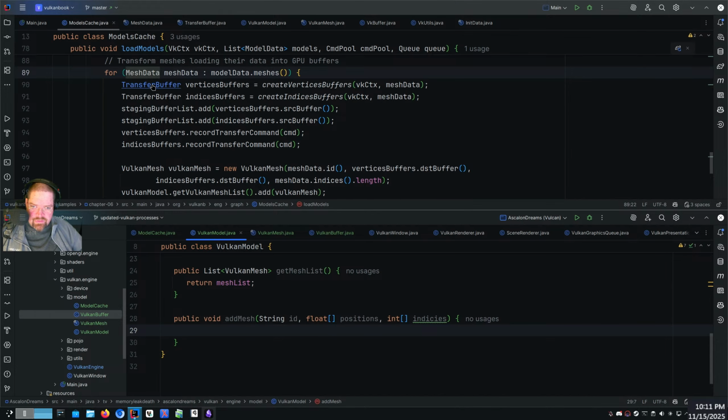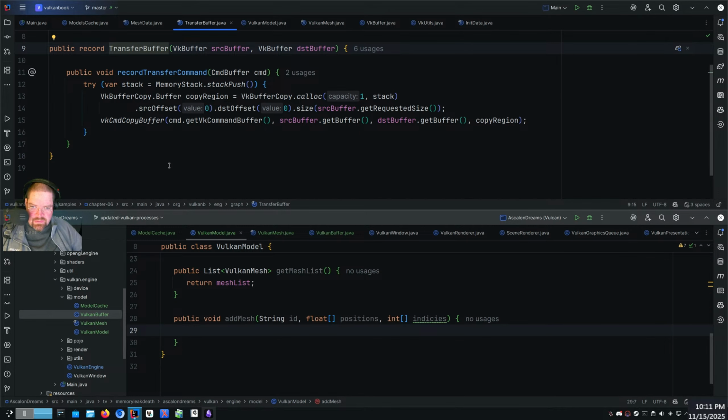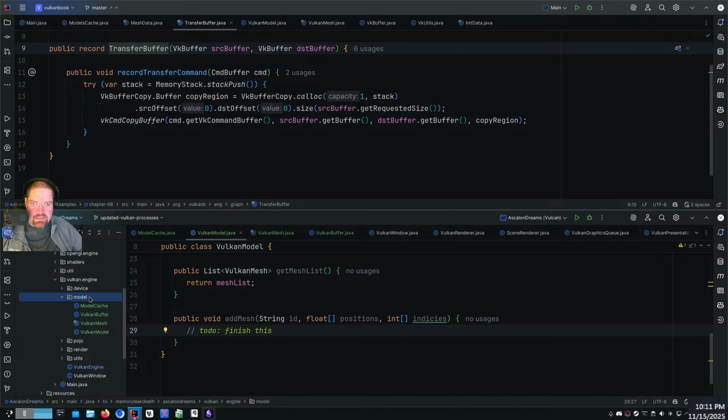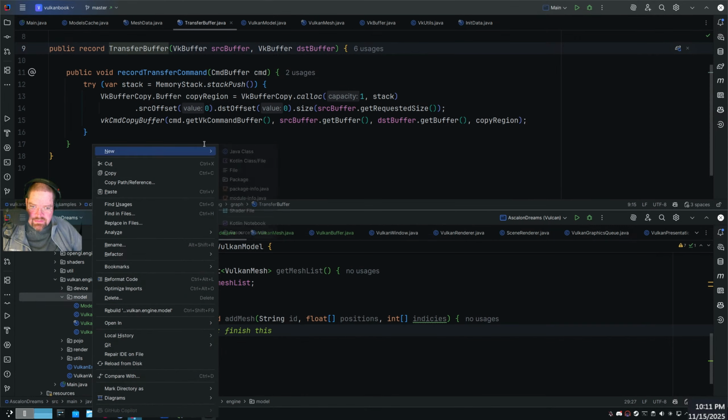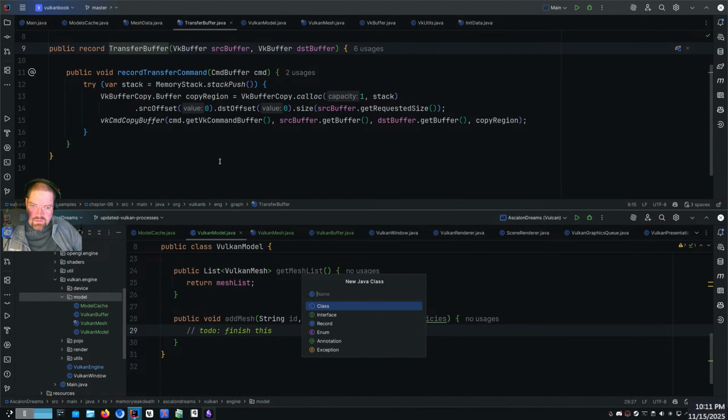We need transfer buffer first before we do anything here. Trying to make sure I leave to-dos around for myself, because if I stop in the middle of this, I want to make sure I remember where I was. It's just a record. Okay.